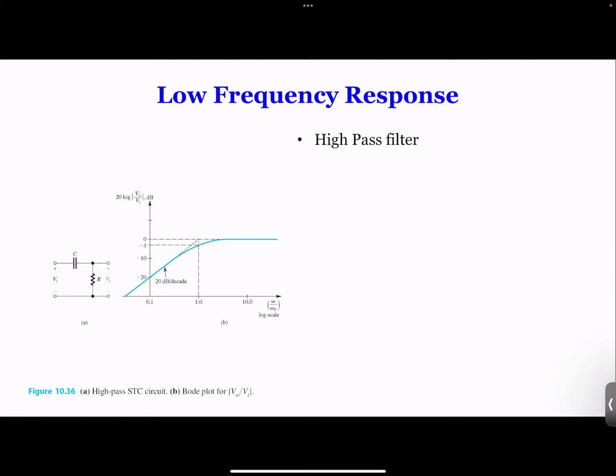Okay, guys, let's get started. And then let me see if I got my stuff ready. So far we have talked about chapter 10 on the frequency response. Make sure I have the stuff ready. And we have talked about, mostly so far we focused on the high frequency response.